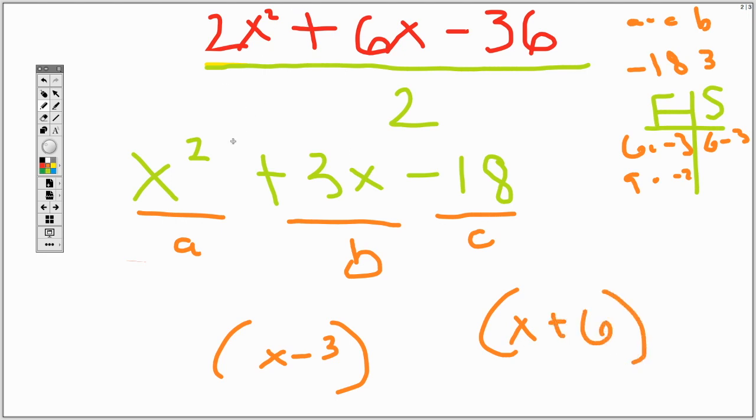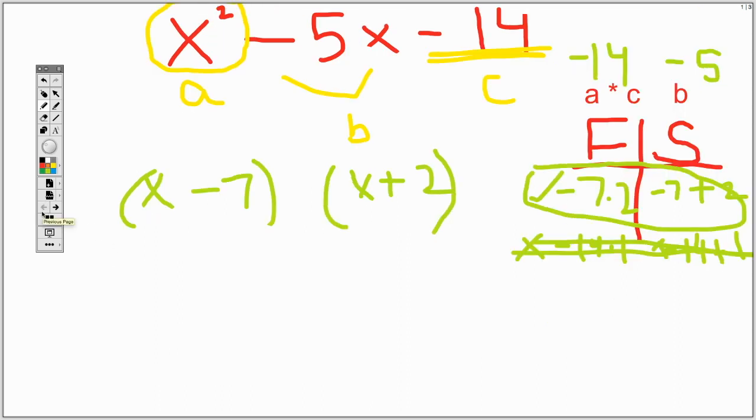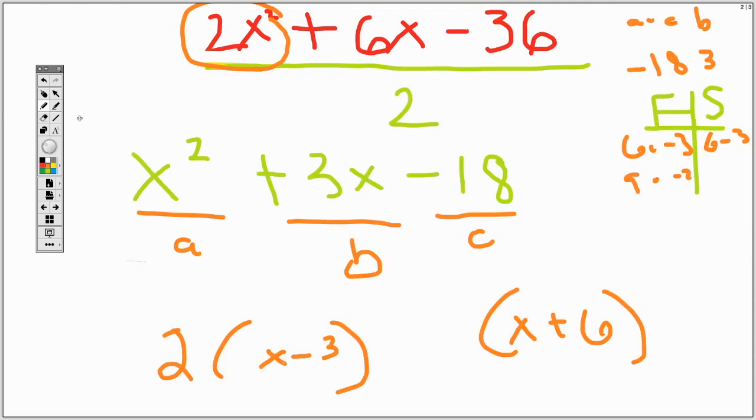But we can tell that our original problem had a 2 in front, so I'm just going to put 2 here. And that should do the magic. What you should always do, what I used to do and what I still do, is double check. One strategy to double check is to multiply these two and see if you get the original as an answer. So we would multiply polynomials.